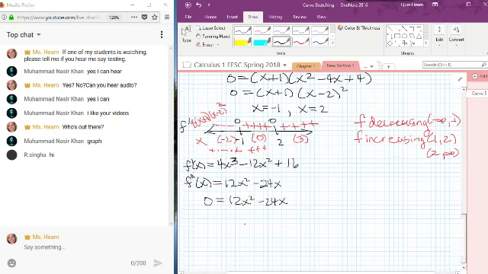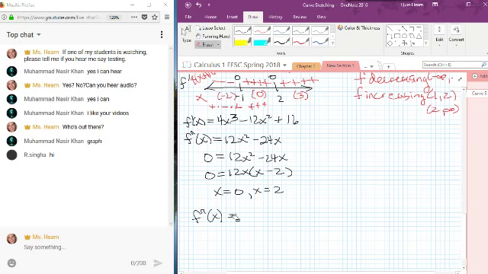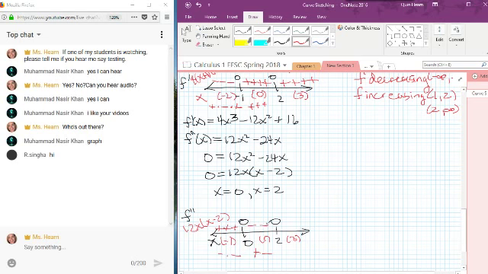Okay, so factoring out 12x, again, we might as well use the factored form of the second derivative to analyze it. It makes it easier to check the signs. So the second derivative, okay, when x is -1, we would get negative times a negative, which is a positive. And 3 or 5 or whatever, if you plug that in, that's going to give you positives. Positive times positive is positive.